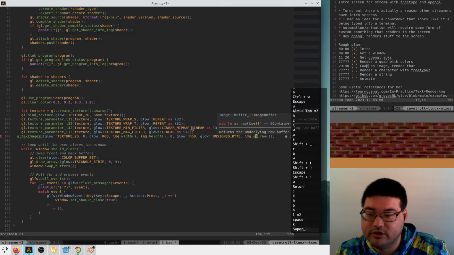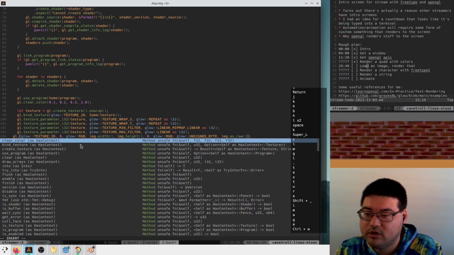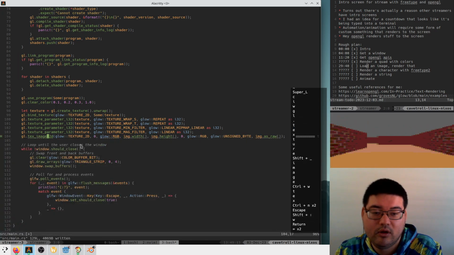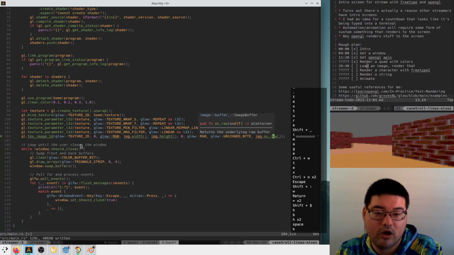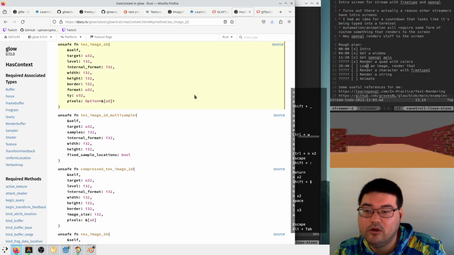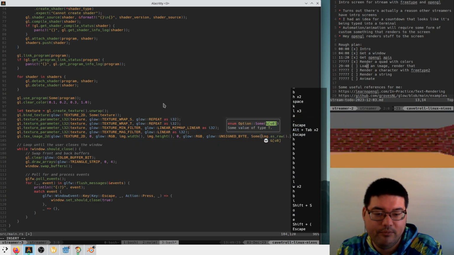Cannot find function GL text image 2D. So this is gl.texture image 2D, like this. And it doesn't like this. As raw returns the container, but we probably want this as a slice. Let's look at Option ampersand U8, so this would be Some.